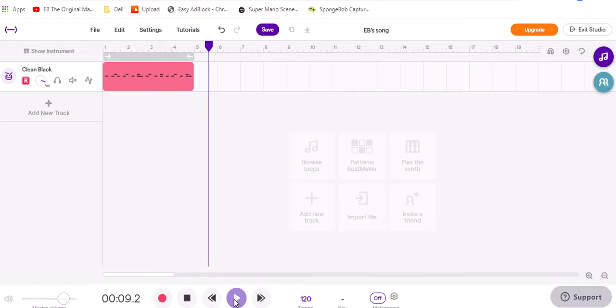You hear that? You hear how laggy and choppy that sounds? That's how Soundtrap is nowadays. The drums are no longer clean sounding. The drums no longer have a smooth beat whenever you perform them. If you record them using Soundtrap, it will all lag.